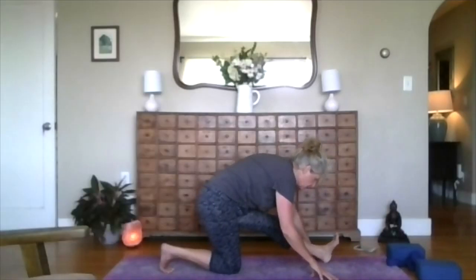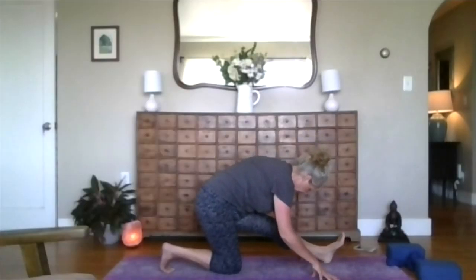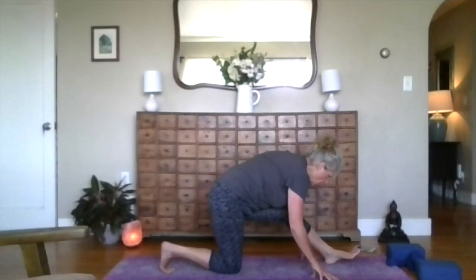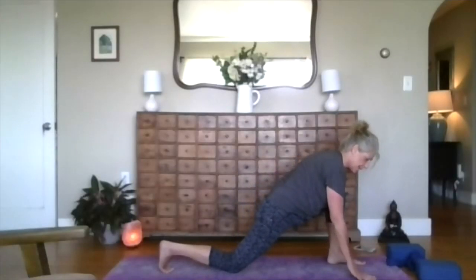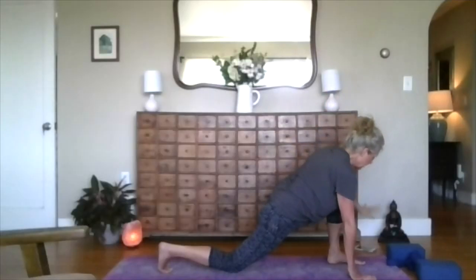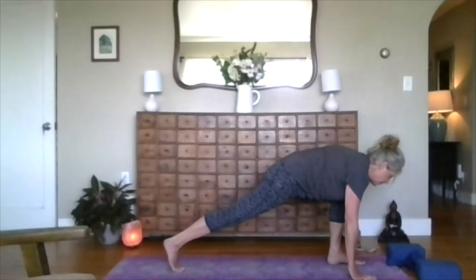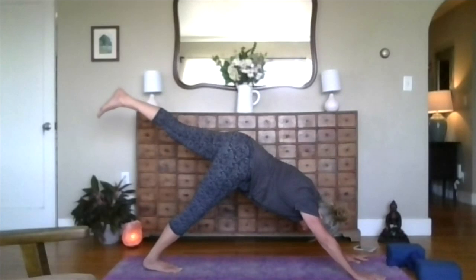Roll on the back of your heel. So what feels good to just open up the back of the left leg here. All right. Walking forward. We're coming into the twist to the left. So right hand down, left arm lifts. And when we're twisting, that's always important to keep that long extension through the spine. Take another breath here, and then we're going to lower down, tuck the back toes, lift the back leg, and then we're going to step the left leg back to a three-legged dog and hold.